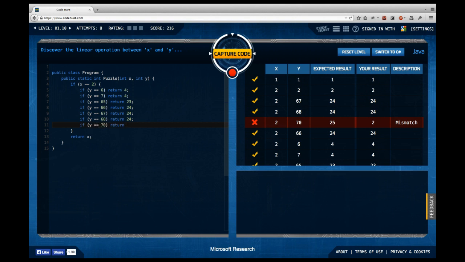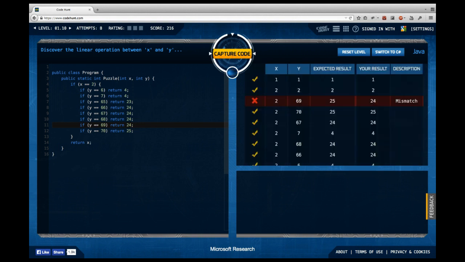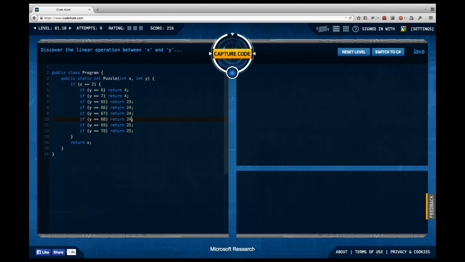70 returns 25. So what I'm interested in now is what happens for 69, because is this 24, is this 25? Let's try 24. Hopefully it will generate a test case for me telling me whether this line is correct or not. And it does. 69 should be 25. Thank you very much.